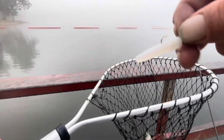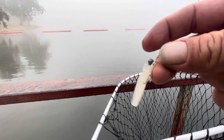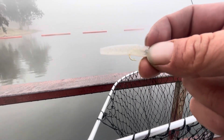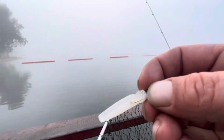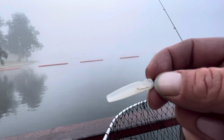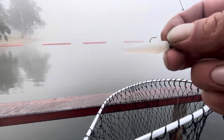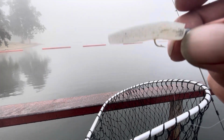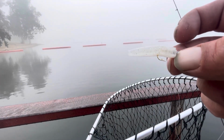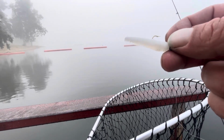All righty. So here it is, guys. This is the new little color I picked up from Bass Pro Shops. It's a little bit up on that side because I just got it with the pliers, but I don't know if you guys can see too well. It is very overcast and foggy right now. But on this side, we have just a plain white. And then this side, we have a clear, like a silver glitter. And this is the Bass Pro Shops Senko brand, guys, right here.